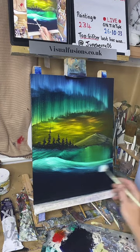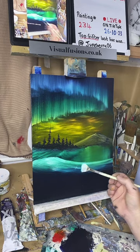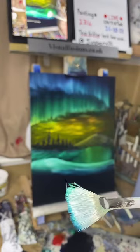Oh, we've got hair there, that's not welcome. Can you see the hair? Can you see it? Yeah, we don't want that.